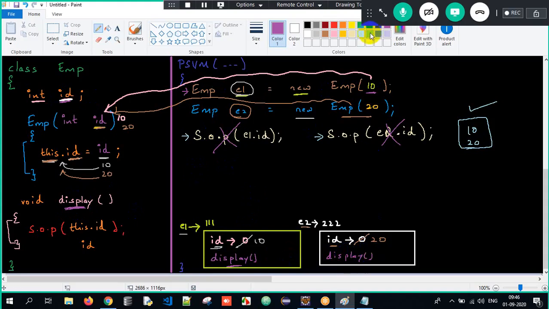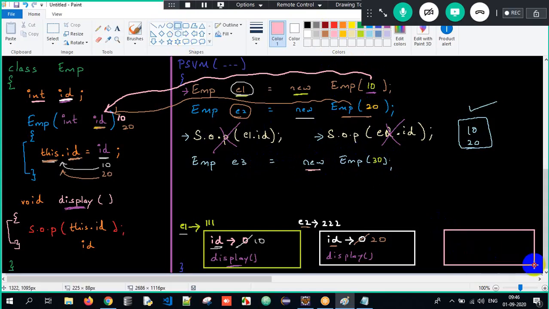So I'll create one object here: employee E3 equals new employee, and I am passing the employee ID as 30. Now when I write new, an object is getting created internally with the address 333, and E3 is pointing to that object.